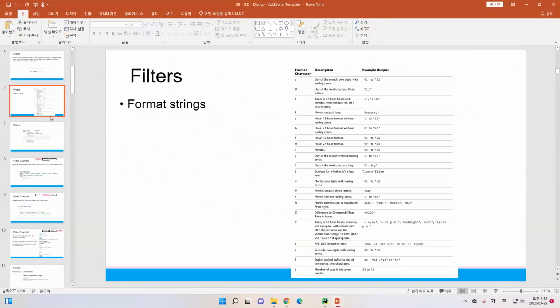Okay. Like this one, J is the day of the month without leading zero. And S is the English ordinal suffix for the day of the month. So when you define this format character, it will be shown according to this kind of table.